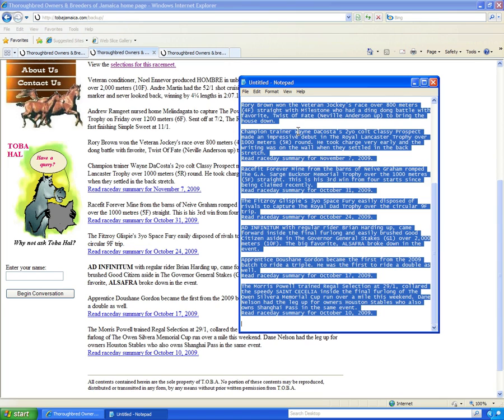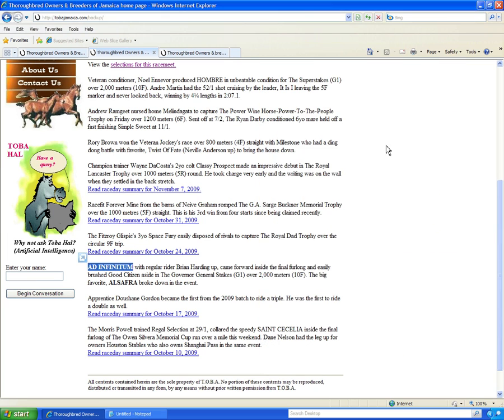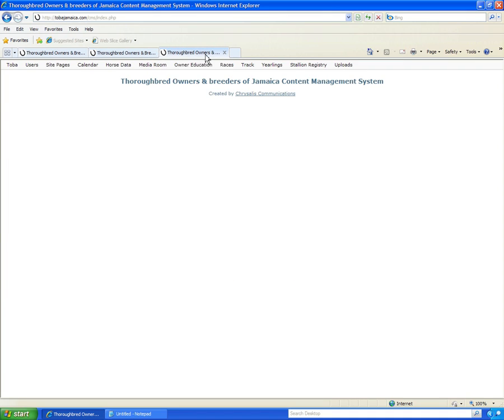Even if you have a document, let's say you've written an article and you've done it in Word, once you're going to be putting it into the website, it's best to copy it into Notepad first and then copy that into the content management system, so that it removes all unnecessary formatting, and it just makes your life a lot easier. So I've done that. I've copied that to my clipboard. I'm going to go to the content management system. I've already logged in.